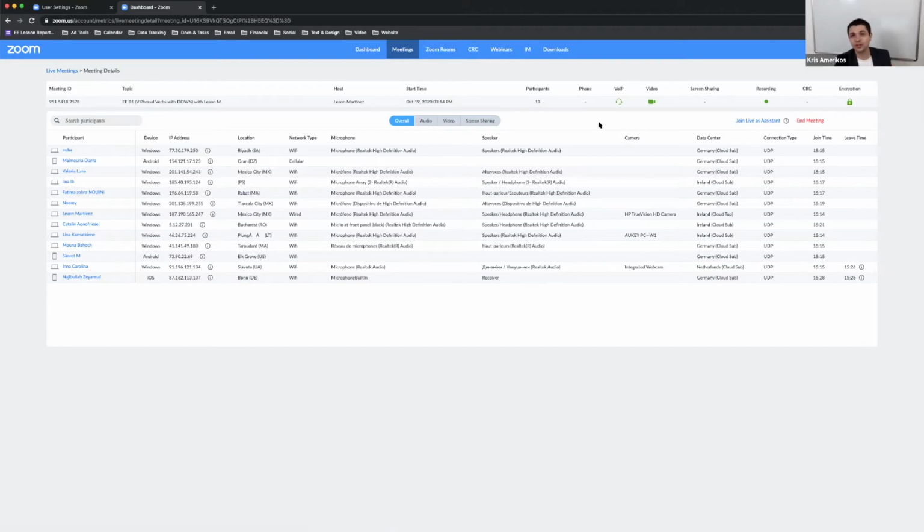And now you have all the students just sitting in there waiting and wondering what's going to happen next. So what you could do is click this button and end that meeting. That's going to kick everybody out. It's going to close that meeting. And now you don't have people sitting around without guidance, let's say.